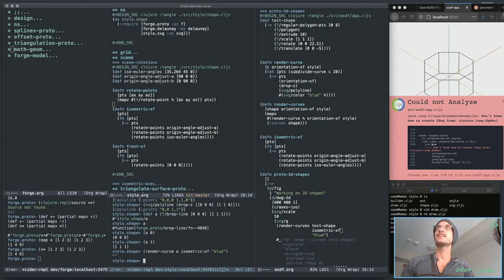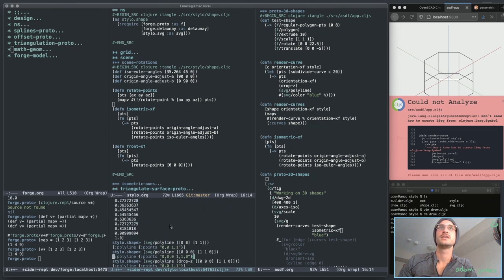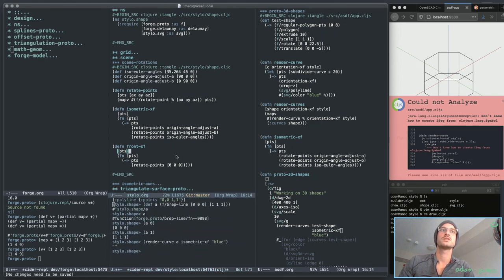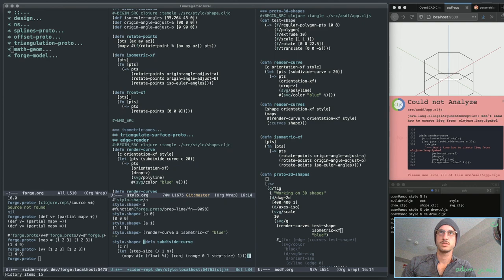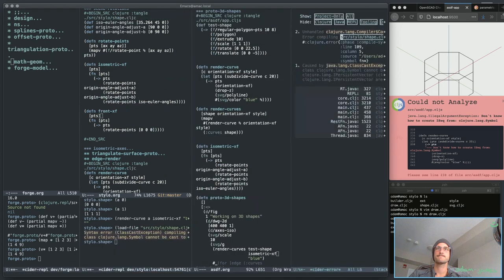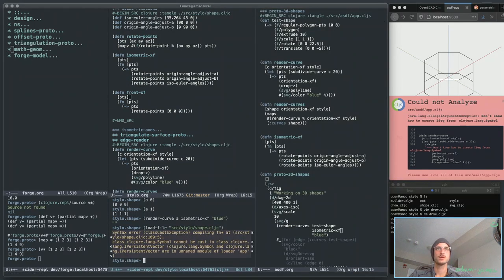And the reason I get nothing is because I haven't reloaded the file, of course. Let's get back here. Okay, what am I missing here? Something obvious? Probably.